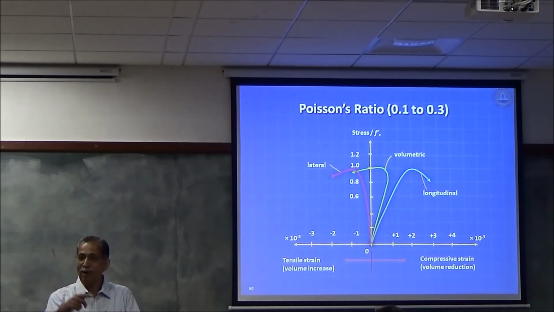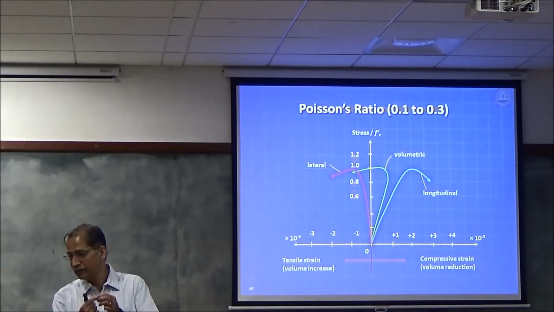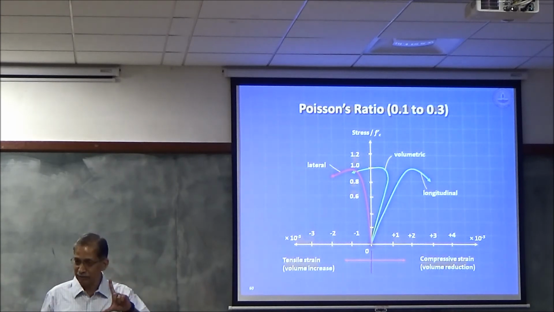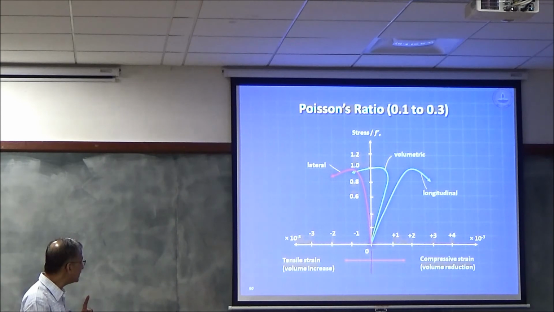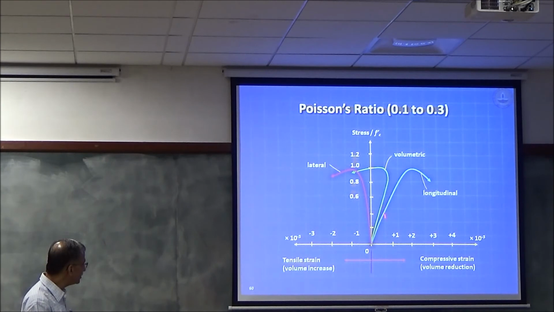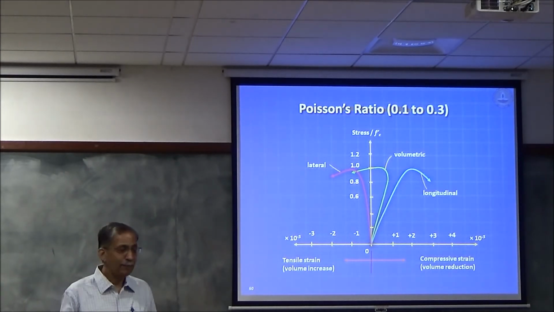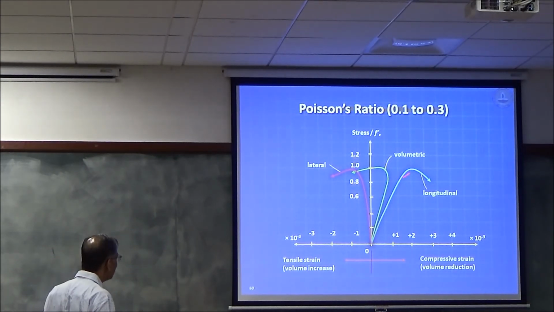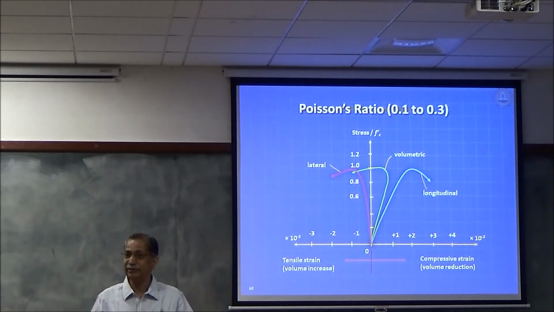Clear? Now I'm going to measure strain in the lateral direction. That means in this case I'll take the circumference and see the change in the circumference at the mid height of the cylinder. Then I see it's tension, it's bulging out, so it's taking a similar path. And the ratio of this strain to this strain, lateral to longitudinal, is called Poisson's ratio. Got it? But something happens after a certain point, both become non-linear, and at some stage there's a dramatic increase in the circumference, the diameter. That's when crushing is initiated.